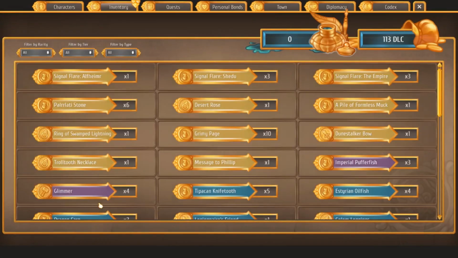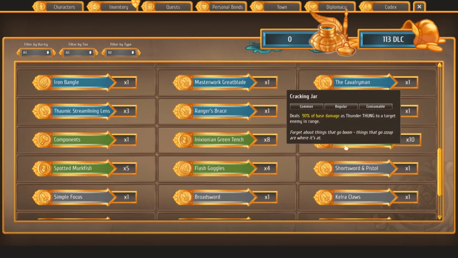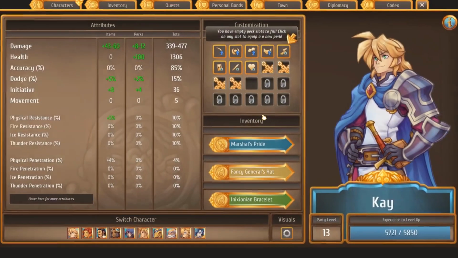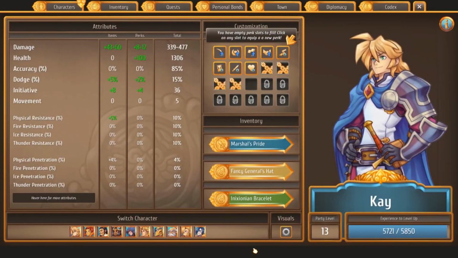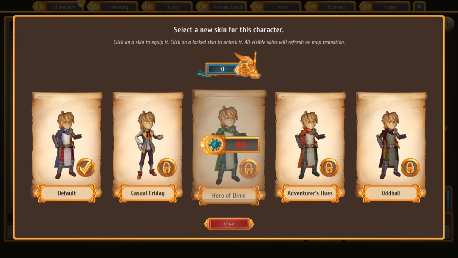Plus, I was smart at the end of crafting the concoctions and made some cracking jars. 90% of base damage as thunder damage to a target enemy in range. Just to have some form of ranged damage at least. Something has been weirding me out though. I still have none of this inkwell stuff. But like, how do I get this ink?